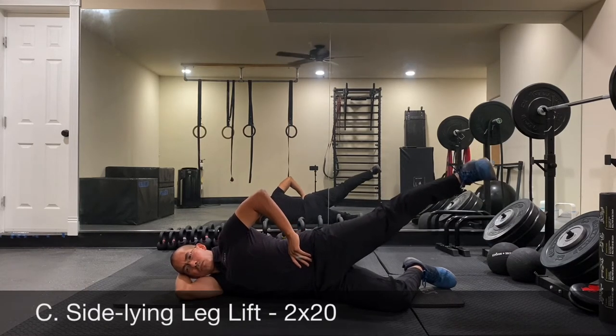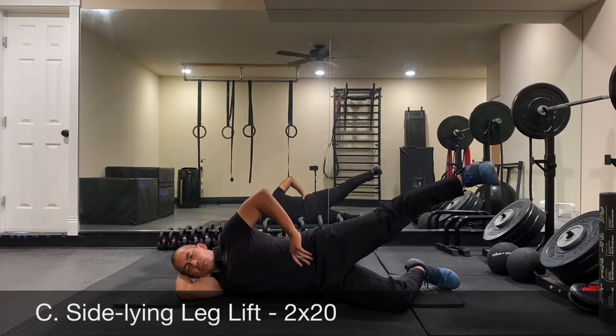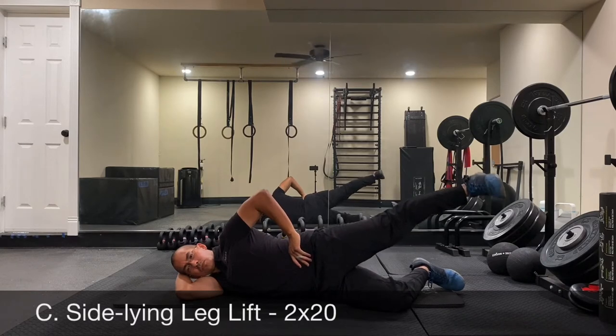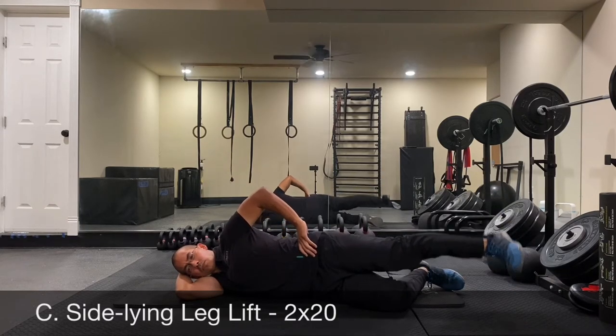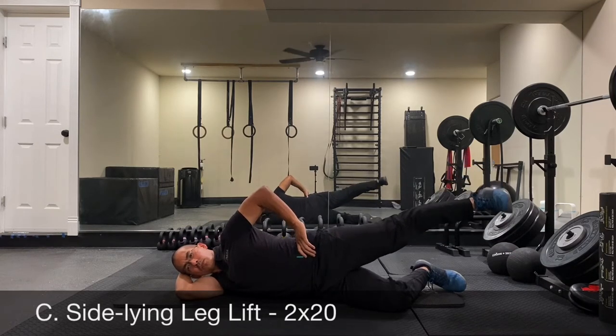Try to keep the same tempo as me here. I'm going to demonstrate 20 reps, but I recommend starting small, like 8 to 12 reps if you haven't done this before. Be sure not to skip this one, because along with that hip flexor stretch we did earlier, this exercise can help keep your knees from drifting inward when you run or squat or lunge.